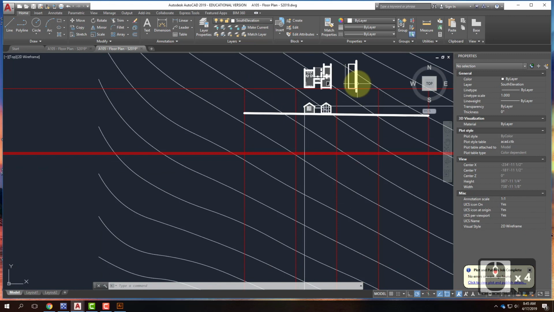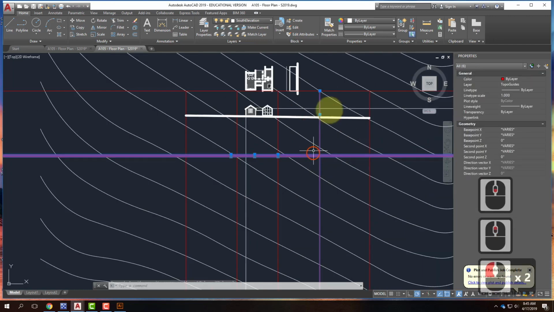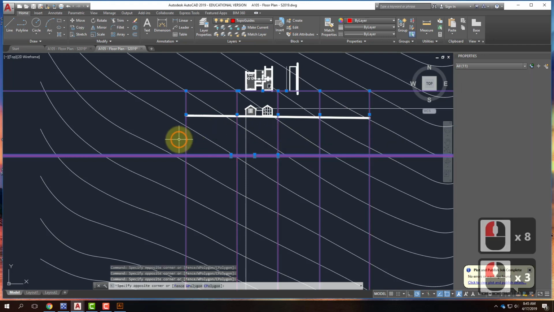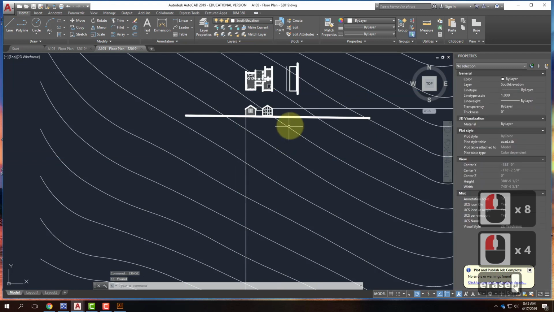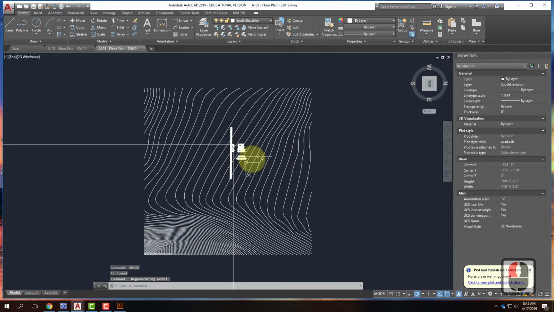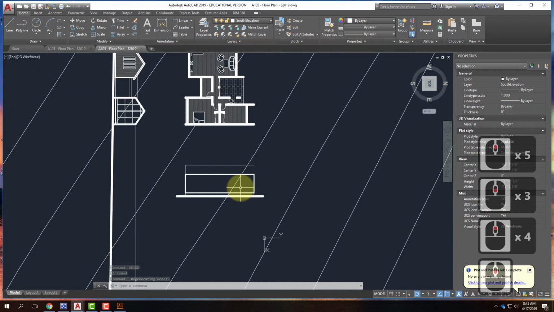I won't do it for all the elevations. Be aware that it's going to start getting really cluttered if I have too many of these topo line guides. So you may want to go in and delete these before you move to the next elevation. So I'll go ahead and turn those off, or delete them. And then I'm going to rotate my view so that I'm looking at the east elevation, such as it is.